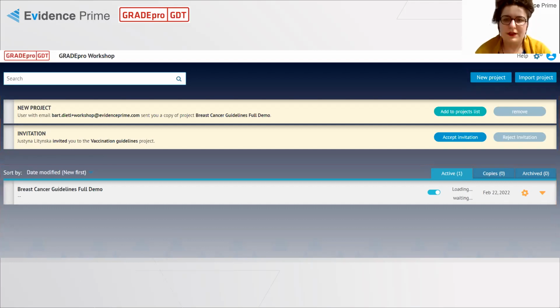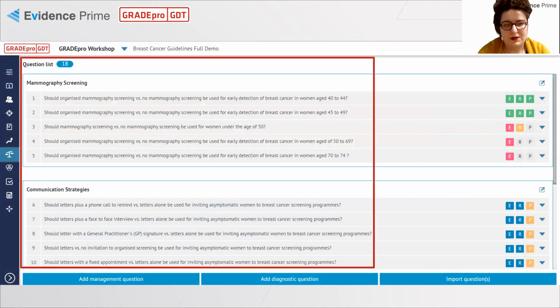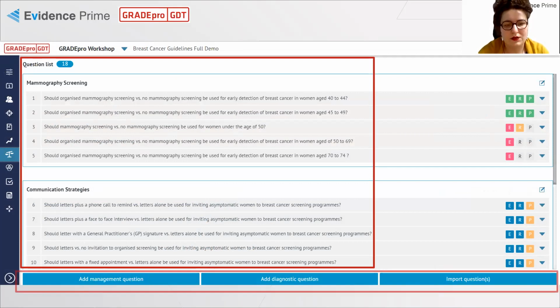In terms of how GRADEpro is connected to the GRADE domain, the design of GRADEpro was to reflect the guideline structure. So in the GRADE domain, you create recommendations, which taken together create a single guideline, a single set of recommendations. So each project in GRADEpro is equivalent to a single guideline. And within this project, you have a list of questions. You see the questions you created before, and you see the buttons to create new questions, and the menu on the left-hand side, which allows you to access various parts of your project.